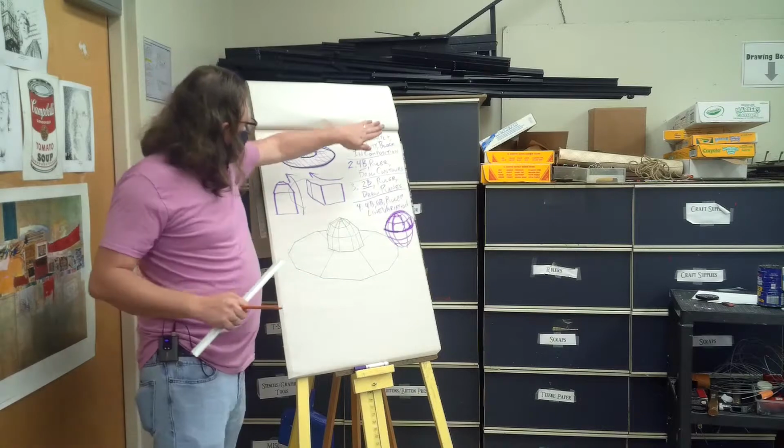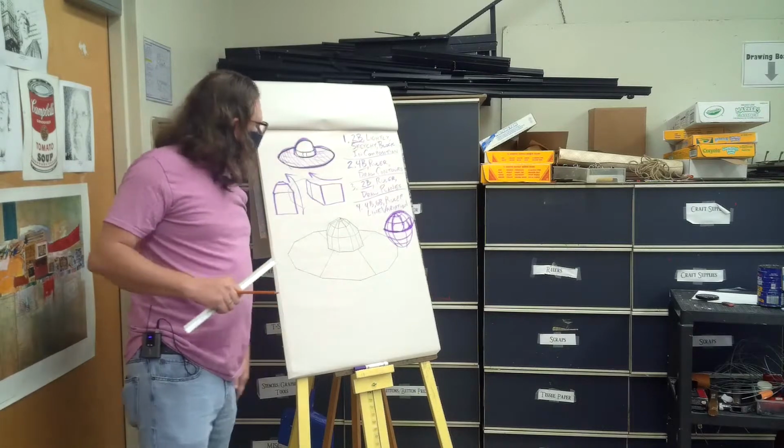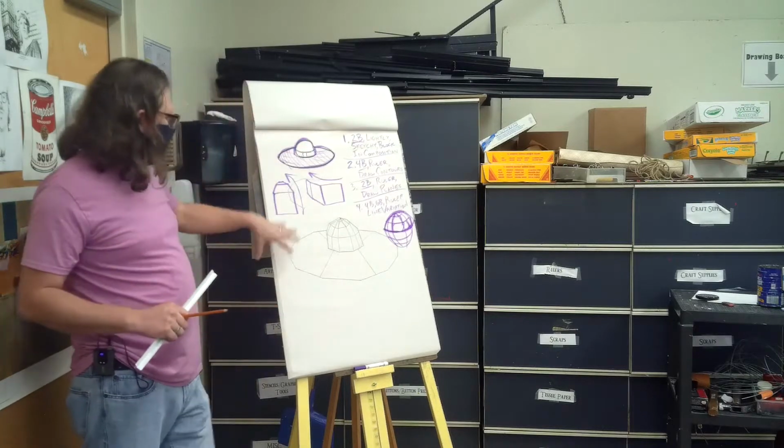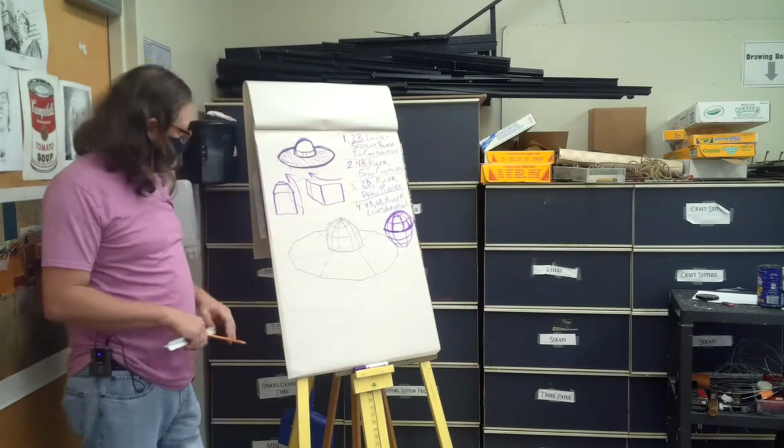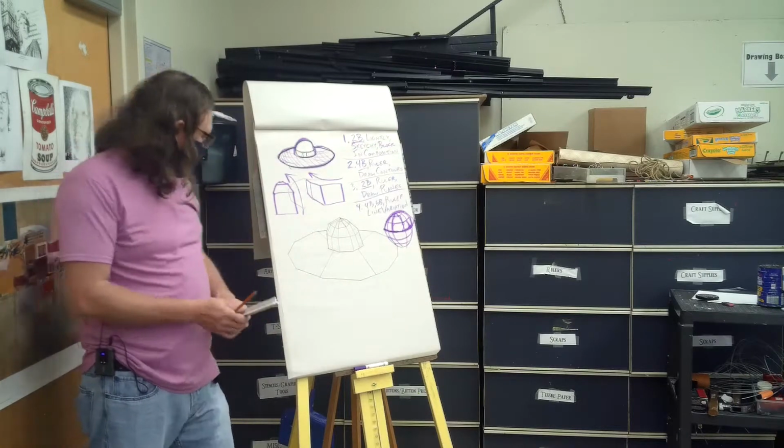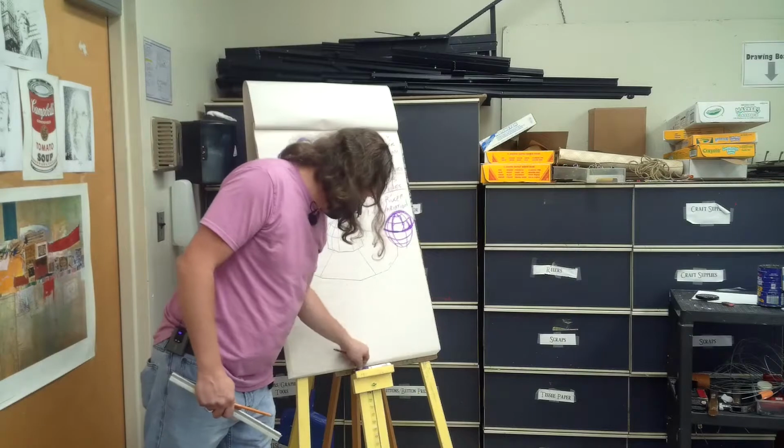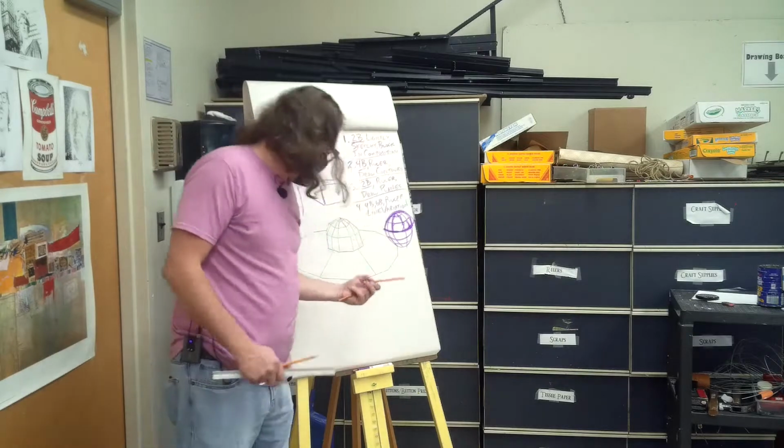All right? That takes us through those first 3 steps. I would have done that for all of my objects out there. And then lastly, I'm going to think about my line variation by getting my 4B and my 6B out.